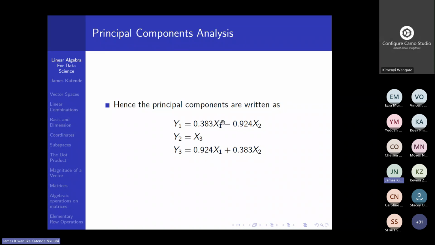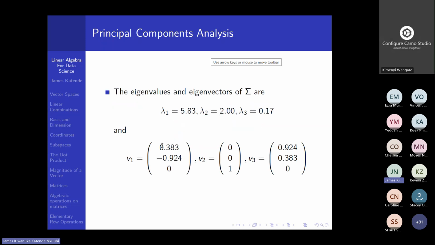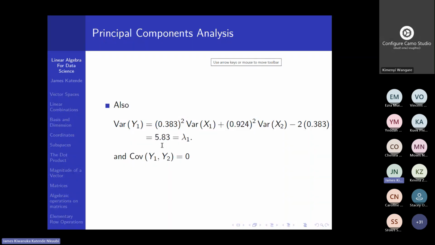Then once you get the coefficients, you just plug them into this equation. So this is the first set of equations. In this case, P is 3. This one is just checking that the variance of the first principal component is equal to the first eigenvalue of the covariance matrix, and so on. You can also check that the variance of the second principal component will be equal to the second. So this is possible to compute. I did not plug in the values.